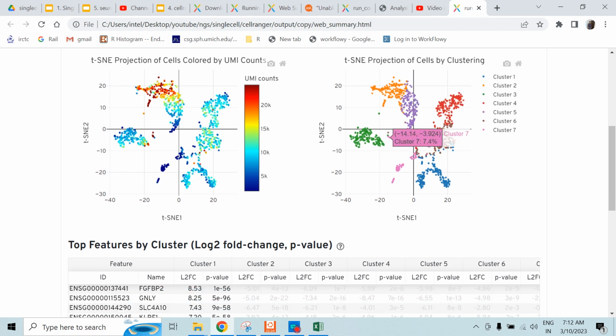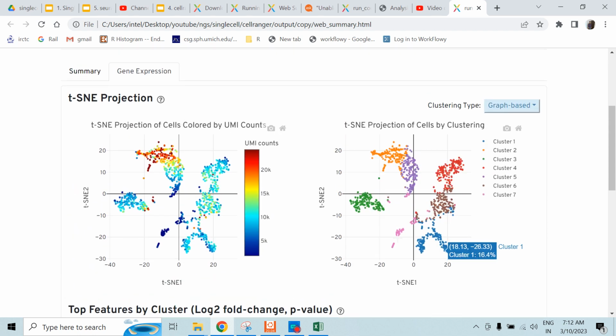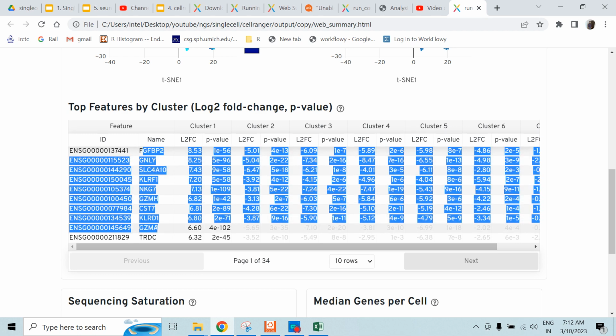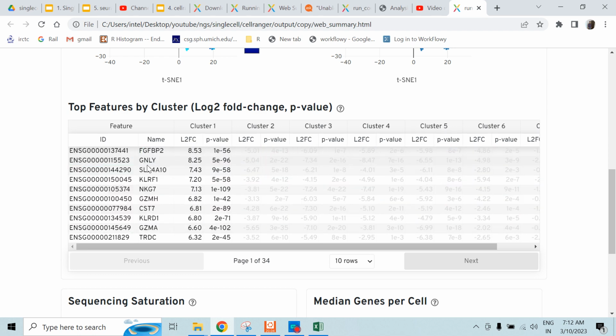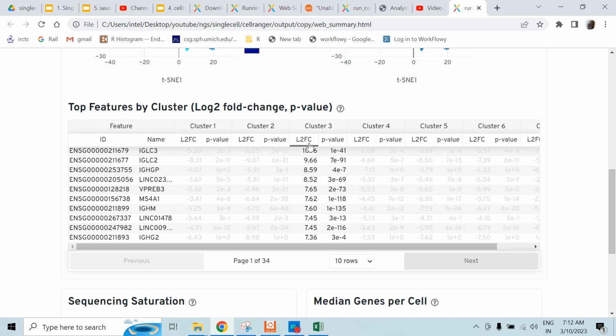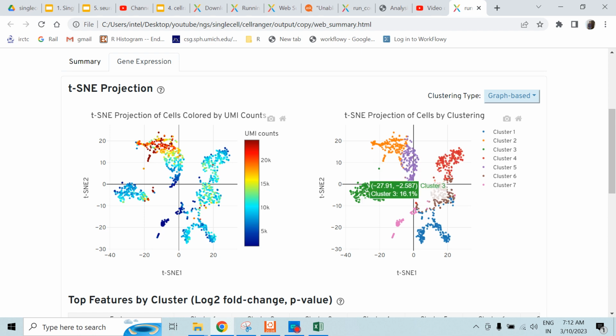Okay, so now we got the cells. Next, it compares every cluster against the other clusters and does a differential gene expression, and it gives the genes that differentiate this cluster from all the rest. That way we get the top genes. In this case these are the genes specific to cluster 1, so we can say these are cluster 1 specific biomarkers. If you double click here, you get the genes specific to cell cluster 2. Similarly you get cluster 3 specific markers, cluster 4 specific markers, and so on. Every cluster has its own signature markers.